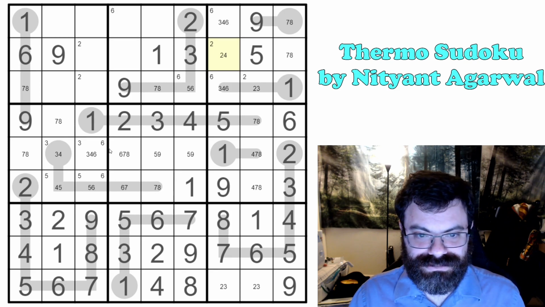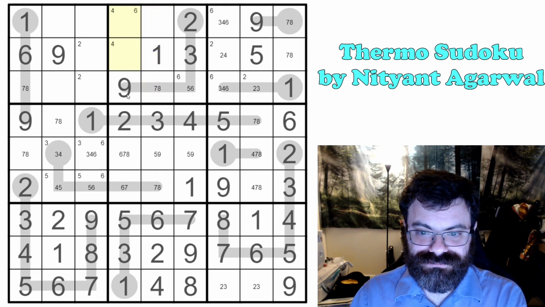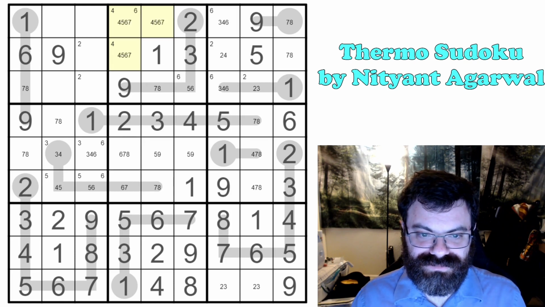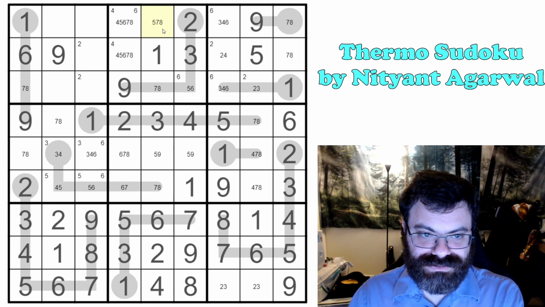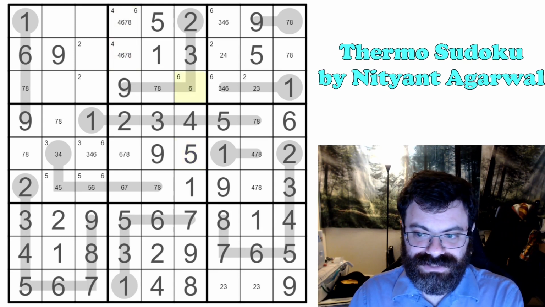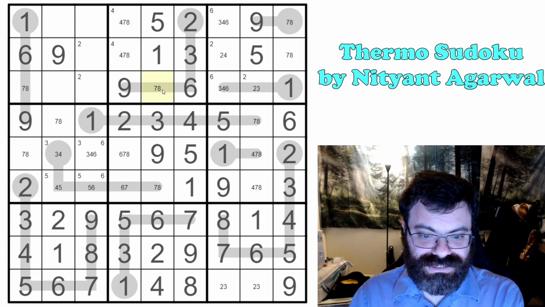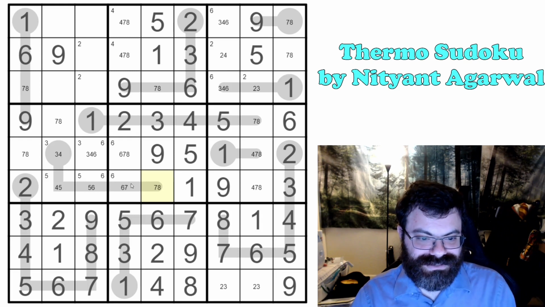What am I not seeing? Four in this box is here. I guess I might as well just fill it. 4, 5, 6, 7, 8. This is not a 4 or a 6. 7, 8 pair. So this is 5. There we go. These aren't 5. This isn't 5, so this is the 6. Four, 7, 8 left. Six is one of those two. That wasn't enough. All right, let's keep going.